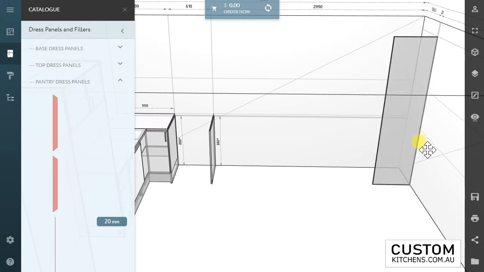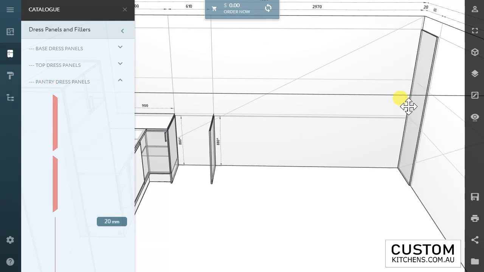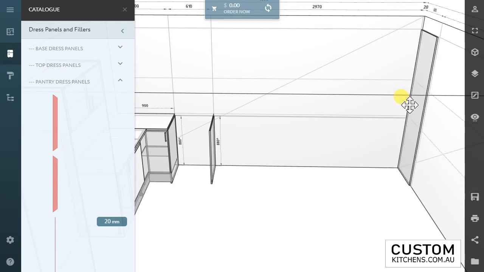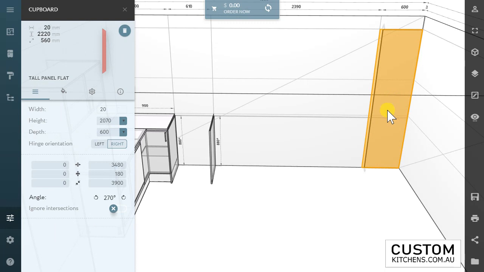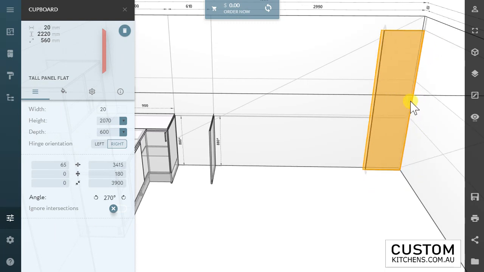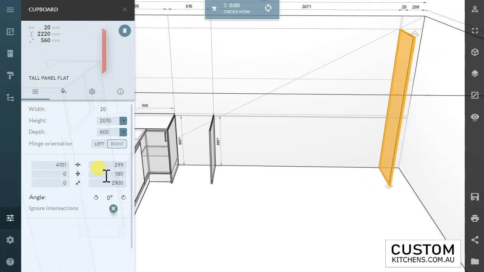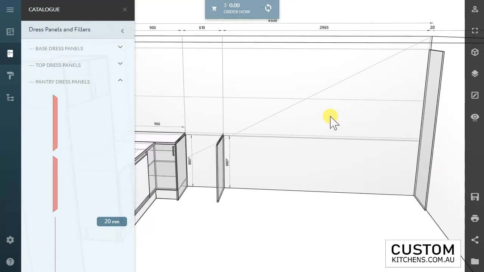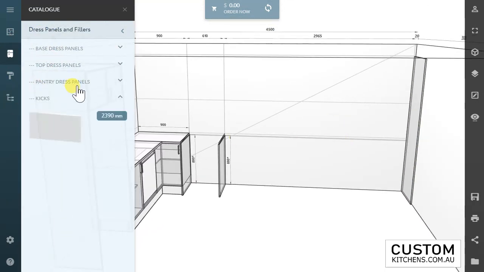Let's put a pantry end panel up against this wall here. You could make this a scribe or a filler as well. So I like to leave an extra 5mm so you got a bit of play. Zoom it out a little bit.